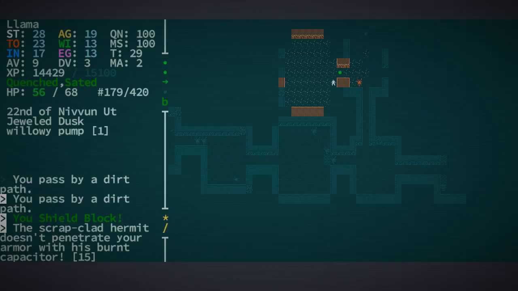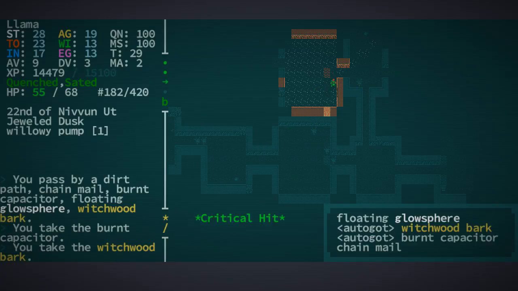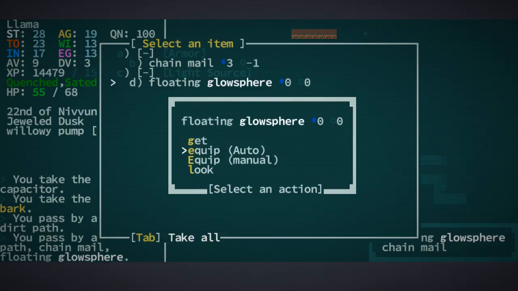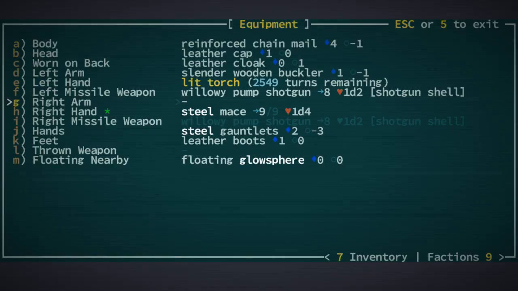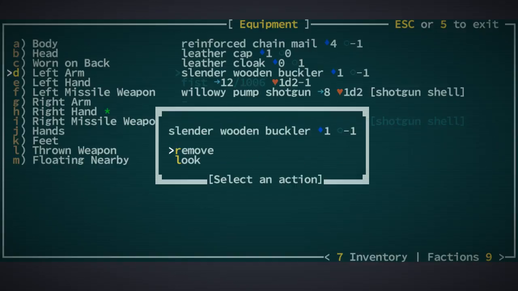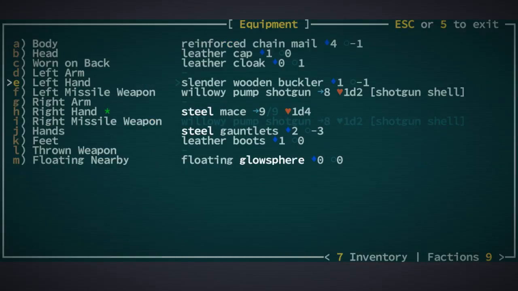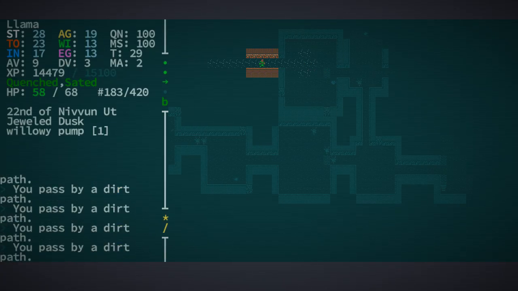As an ironclad hermit. Easy. A floating glow sphere. Now that's a good find. Now I've got an independent light source floating near me. They're really rare. Haven't seen one for ages. I don't need a torch anymore. I'm just gonna put my shield on my arm, my hand now. So I think that's better. But yeah, look at the light radius. Way better.